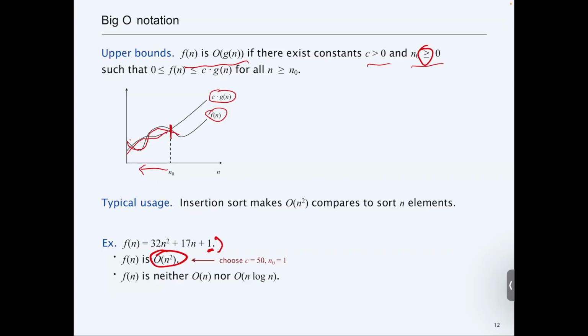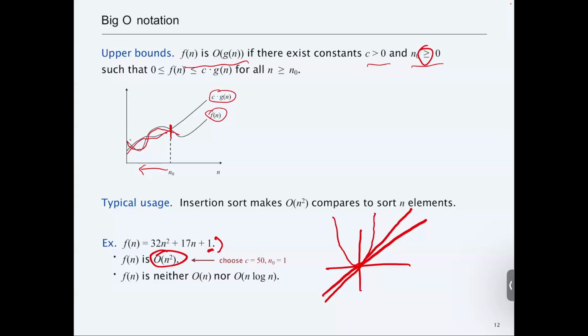And we notice something important here. The 32 disappears. In big O notation, we ignore constant multipliers because constants affect the scale, but they don't affect the long-term growth behavior. If we just say y equals x, y equals x looks like this. If we say y equals 2x, then it looks kind of like this. It affects the scale, but it doesn't affect the growth. The growth of n squared is going to look something like this. The growth is going to just take off. So constants don't affect the long-term growth behavior.